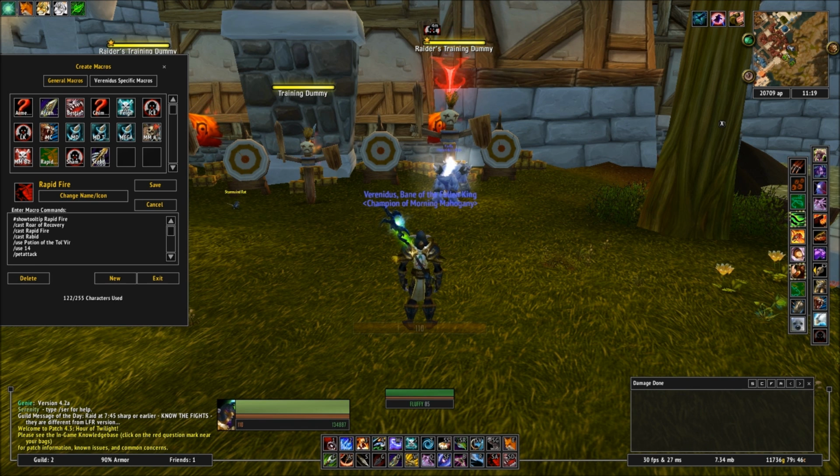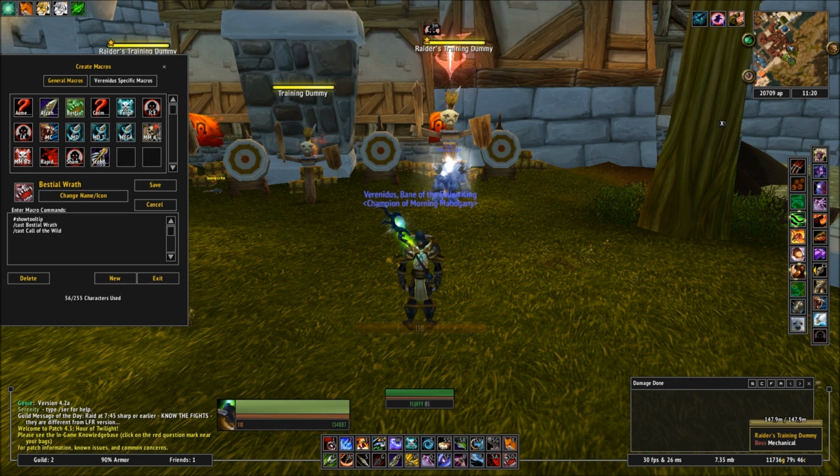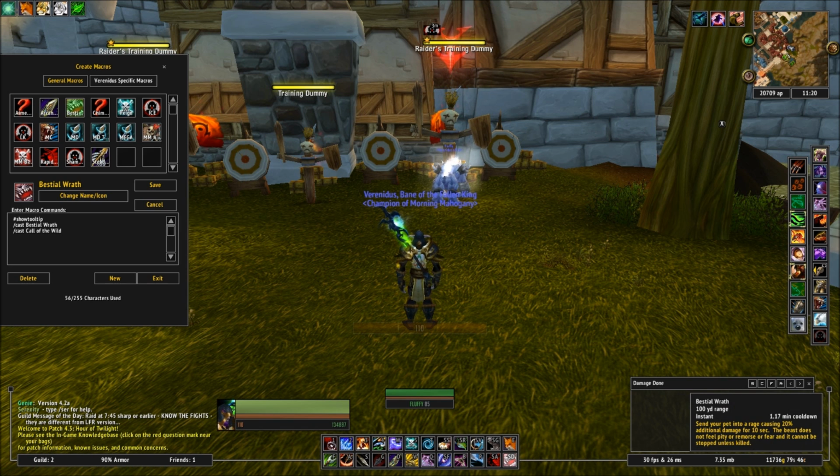And then I also have my Bestial Wrath, where I have my pet increase damage, which is called the Wild and Bestial Wrath. I'm considering putting Rabid with this Bestial Wrath, but I'm not sure if you can cast it at the same time, unless you spam it. And I'm afraid that if I put it in here, I'll accidentally miss a Rabid proc. So I'm not going to use it like that. It is a short cooldown, but besides the fact you don't want to stack Rapid Fire and even Heroism with Bestial Wrath, you want to keep them completely separate.